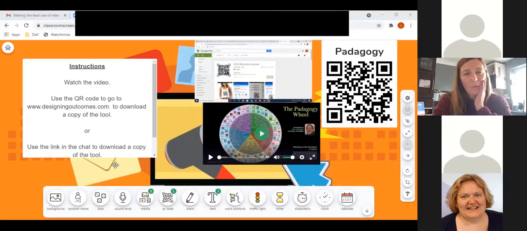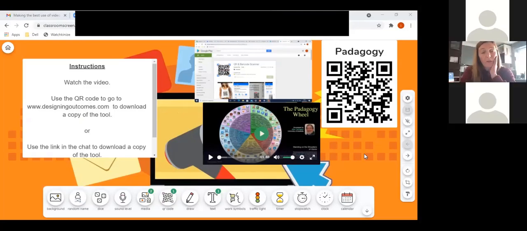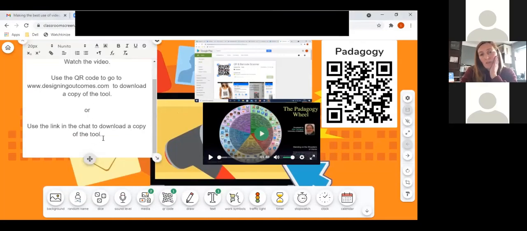So depending on the language, the learning management system that you are using, this is a good complement, okay? So the instructions here, watch the video, or you can use a QR code to go to designingoutcomes.com to download a copy of the tool I've posted into the chat, or you can use the link in the chat to download a copy of the tool. Okay. Students can download the software for QR codes onto their devices, onto their tablets or their mobile phones.